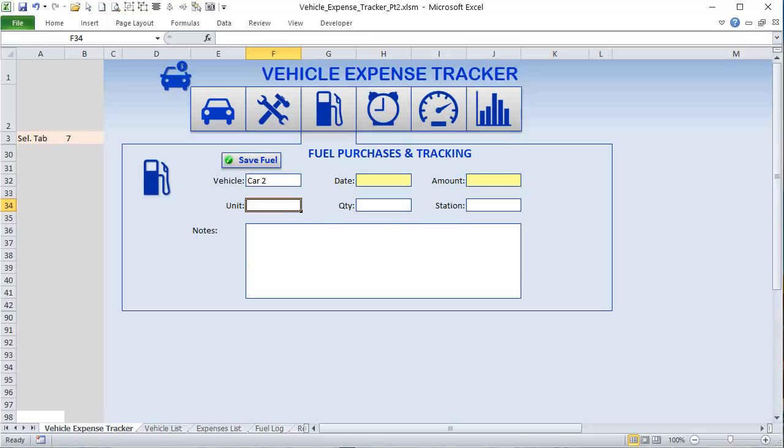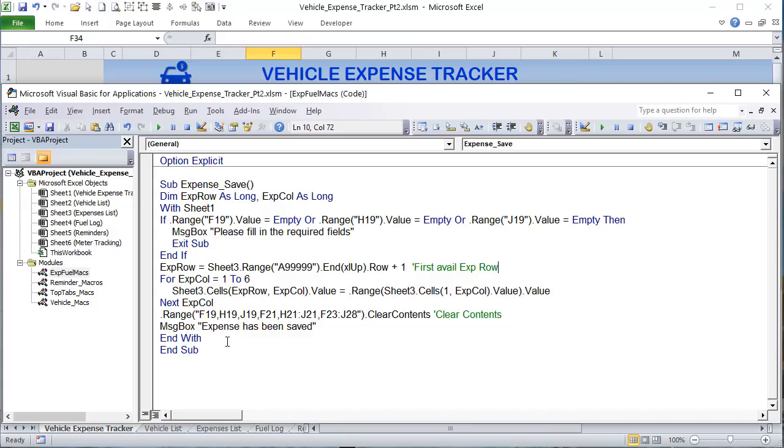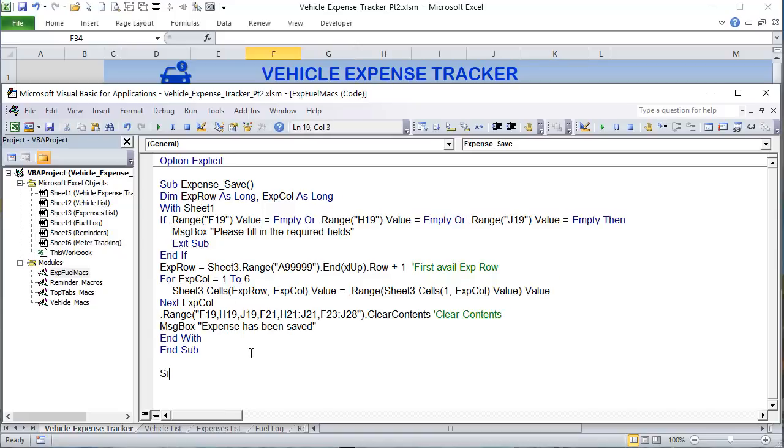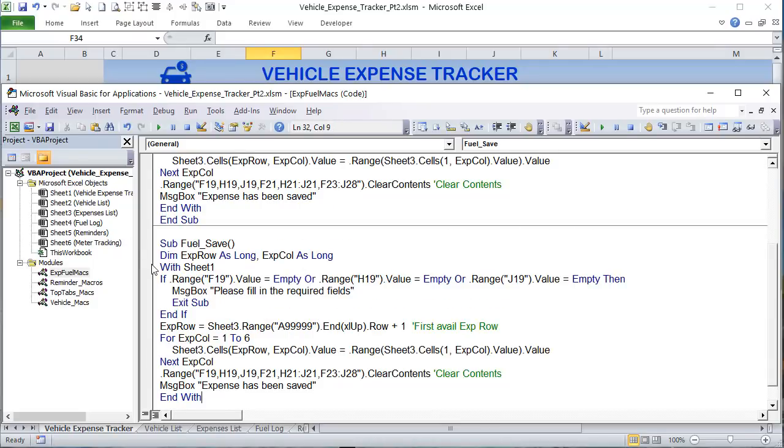Now, why don't we just copy that and pretty much make this. So what I'm going to do is copy this and then update the fields. This one's going to be called sub fuel save. And I'm going to paste it in. Of course, the sheet's different, so we need to update the fuels located on sheet 4. So wherever we see sheet 3, we need to make sure that it's saved to sheet 4. And then again here, this is 4. Okay, and then we'll change this to fuel has been saved. And I think this is going to be 7 columns, right? 7. So let's take a look at that.